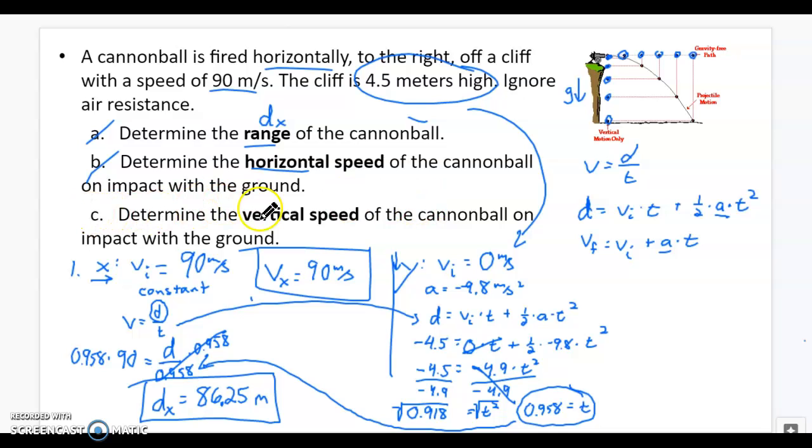And then determine the vertical speed of the cannonball on impact with the ground. And so if I solve for this one, I need to solve for it on the vertical side. It has to be on the y side. But because it's accelerating, I need an equation to solve for this speed. Well, it has to have acceleration in it. Well, that's between these two equations. But this one solves out for speed. I can use Vf equals Vi plus A times T. And the initial speed, it is zero, plus the acceleration, it's negative 9.8, times the time and the time. Oh, nuts! Wait a second! I got the time right here. I already did that. I can actually use this back in this equation. Oh my gosh. So nice. So, 0.958.